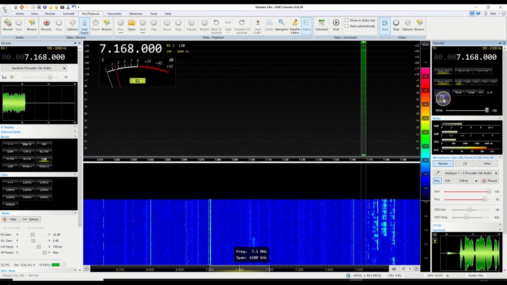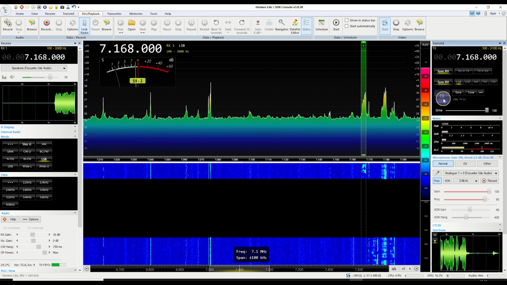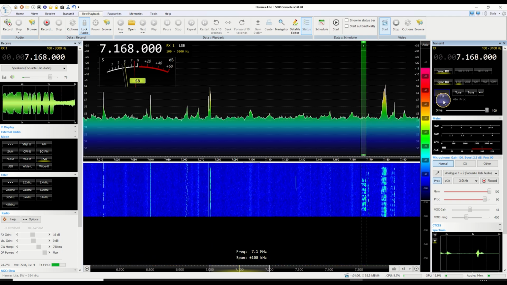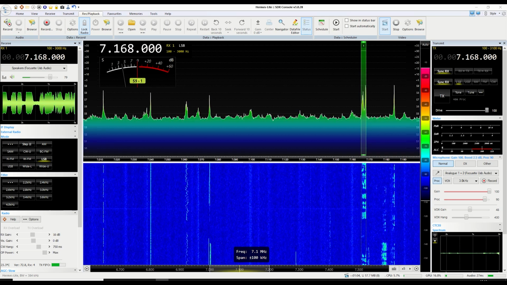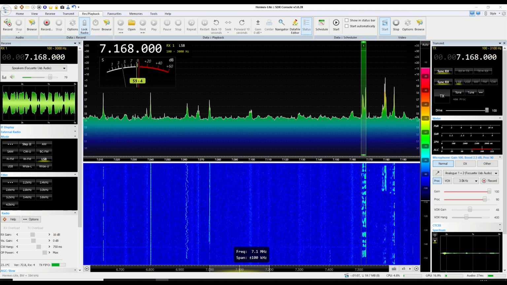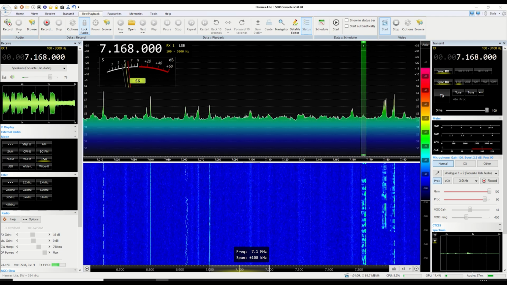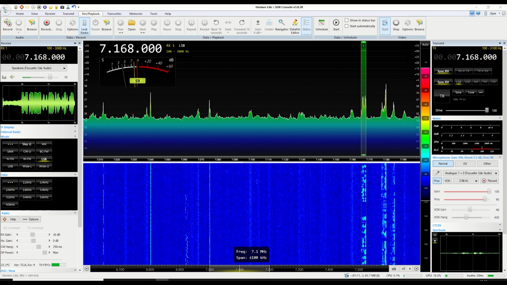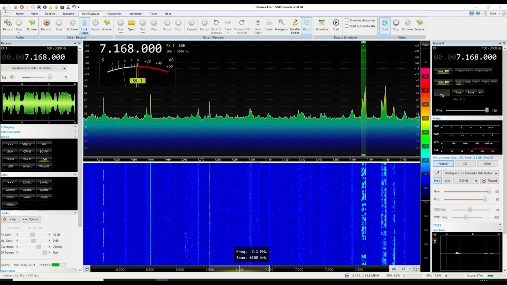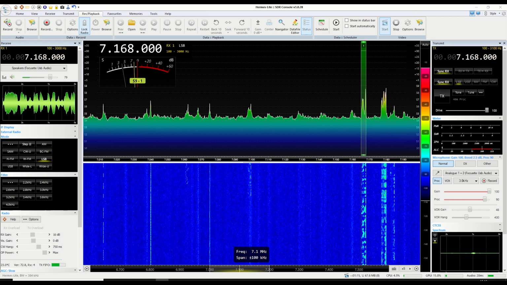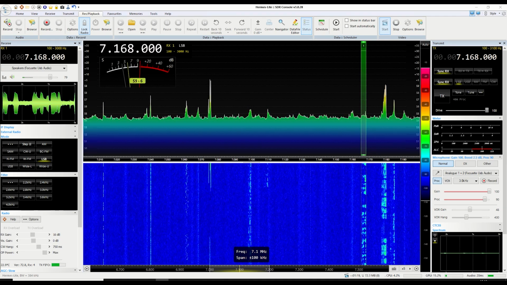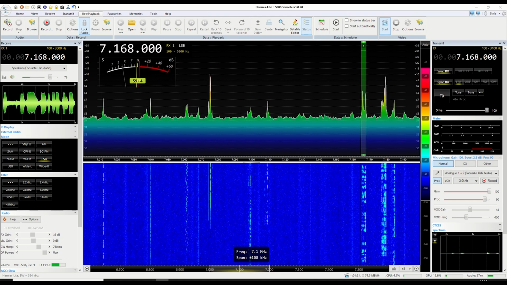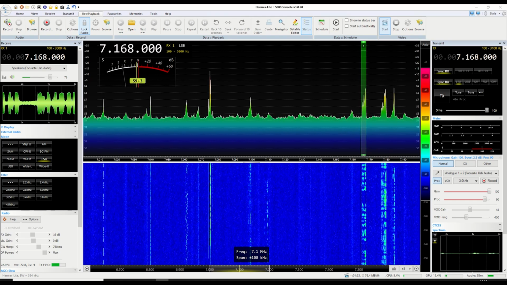Mike Zero Delta Quebec Whiskey. Very good afternoon to you. The name is Doug, Delta Oscar Uniform Golf. And the QTH is a place called Sidcup, Sierra India Delta, Charlie Uniform Papa. Sidcup is the QTH, and Sidcup's just on the Kent, London border. Mike Zero Delta Quebec Whiskey, Golf 6 India, November Uniform. Go ahead.